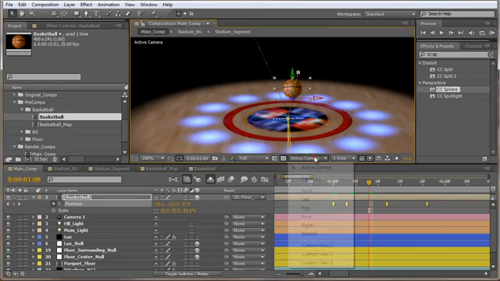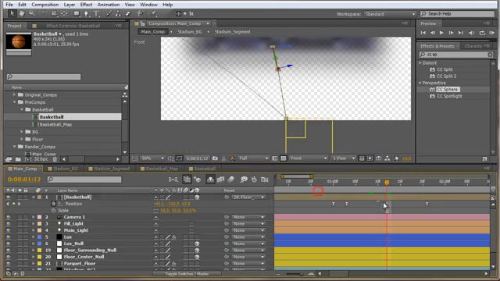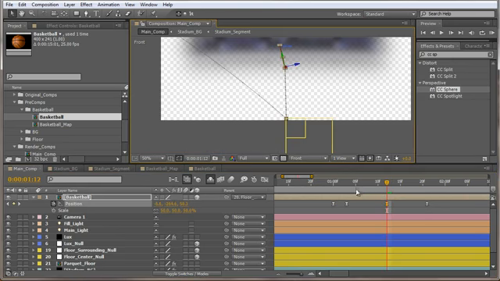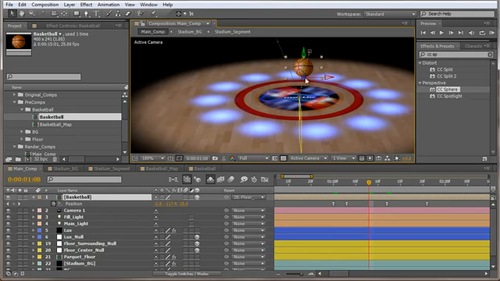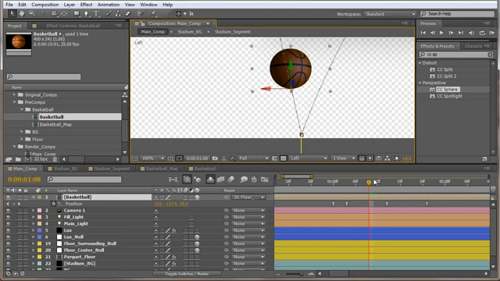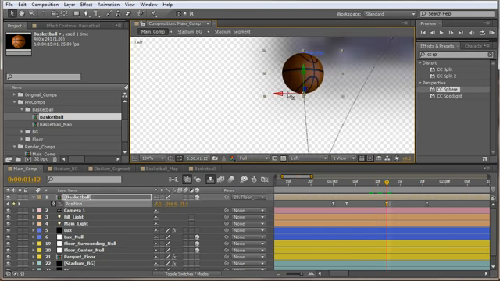Okay, let's switch to front view, and we'll move this point to the middle, so we have a straight line here. This angle we've got here is due to the fact that the layer is orienting towards the camera. We still have an angle here. Let's switch to left view and make sure that at this point we still keep a straight angle to the top.